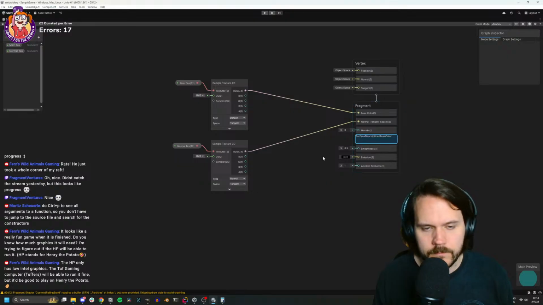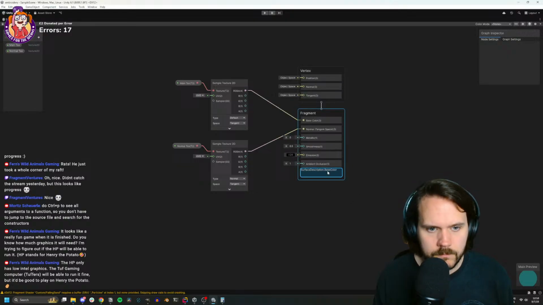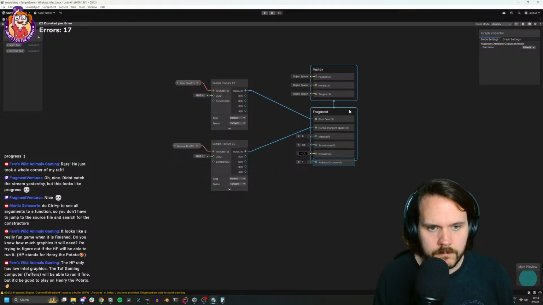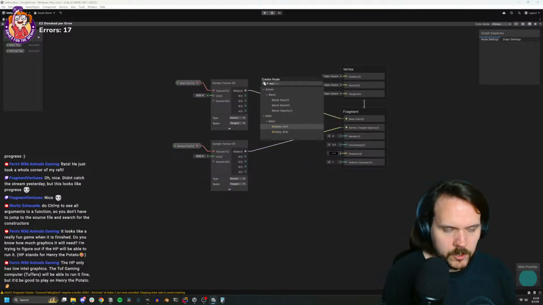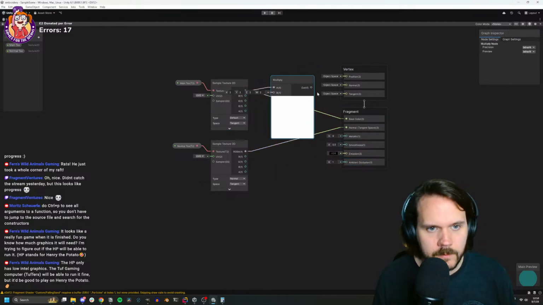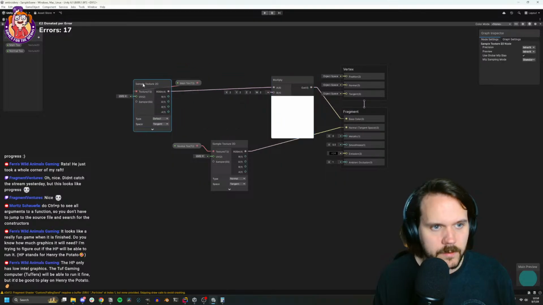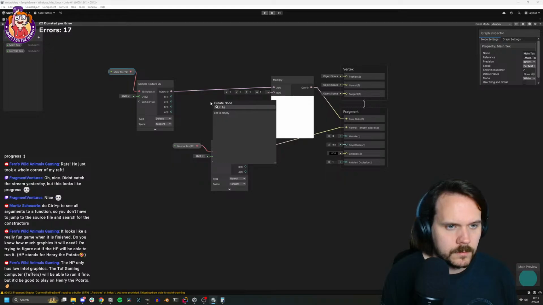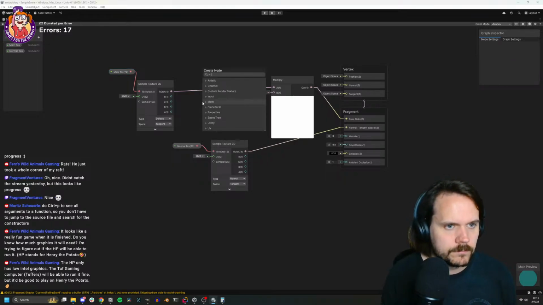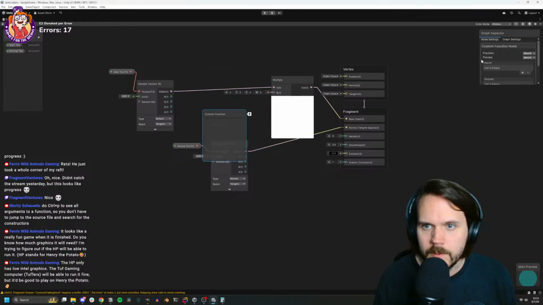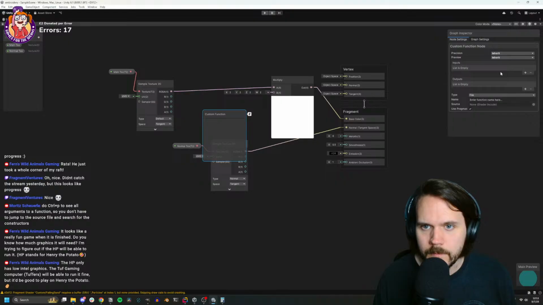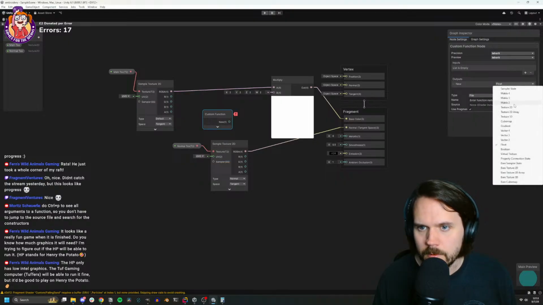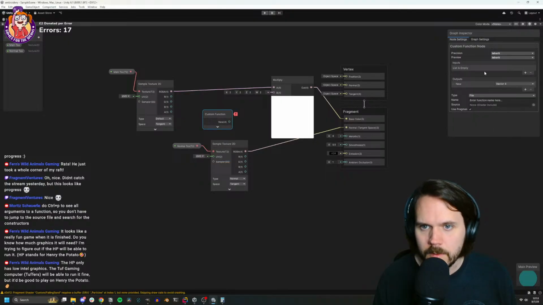Okay, so now we can implement what I wanted. We're going to multiply this by the result of a custom function. This will have an output of RGBA, or float 4, whatever you want to call it.